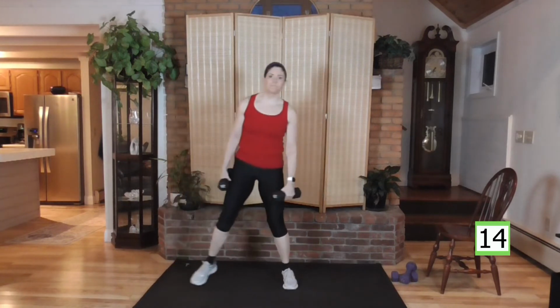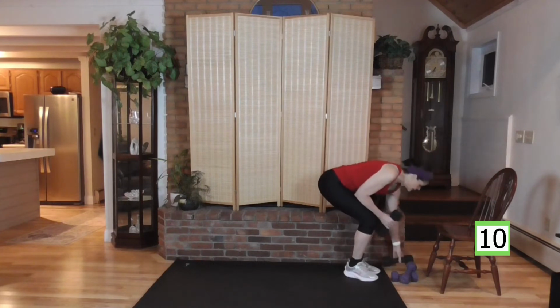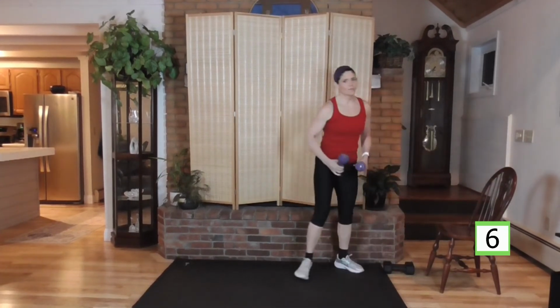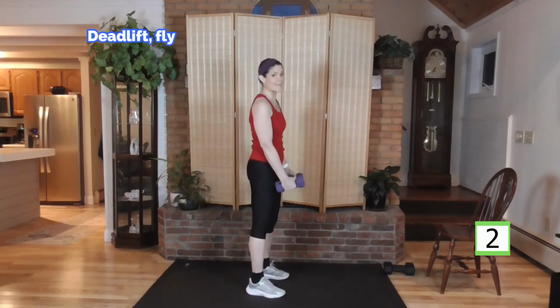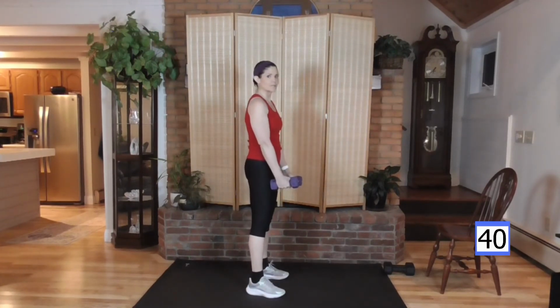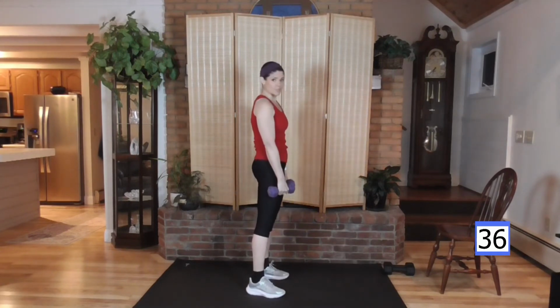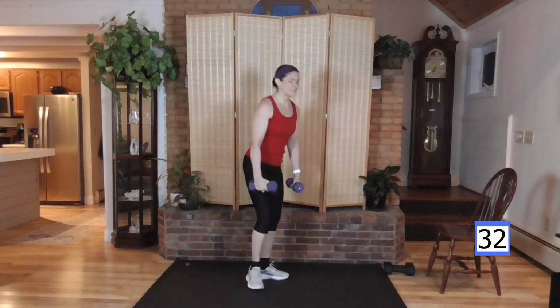Good. Okay, just flies this time with the deadlift. So I'm going to lighten my weight a little bit. Flies are smaller muscles in the back, and the weight is far from your body, so the weight is heavier just by physics. So take it down, flat back, open to the side, up and squeeze. Down, fly, up and squeeze, just like that.